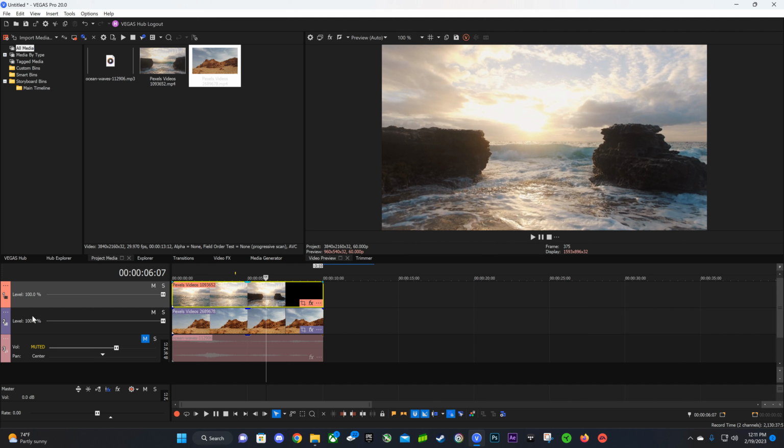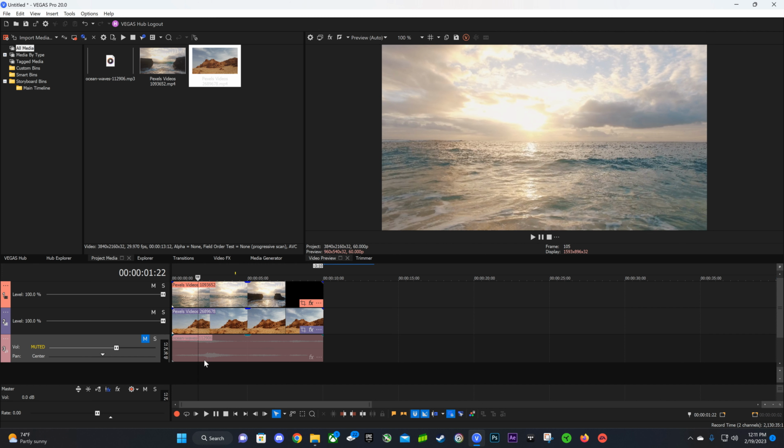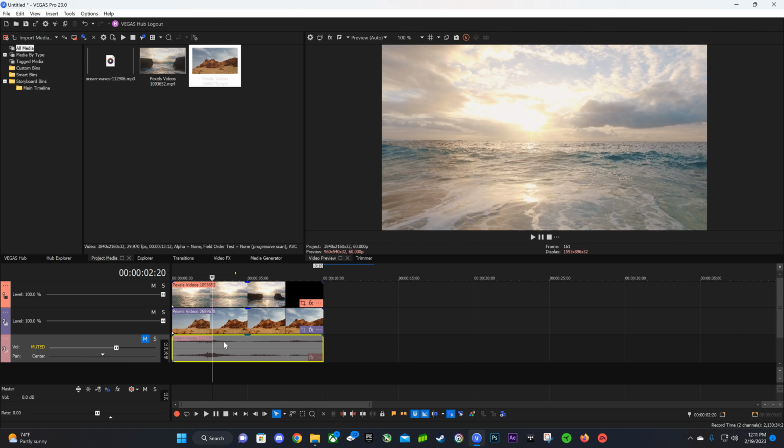The other thing I want to show you too on the audio track is this pan option here. If you think of two speakers on a desk, or maybe your headphone left and right, let's say this audio for some reason was only playing out your right speaker. You could take this slider and move it all the way to the left, and what would happen is all your audio would now play 100% out your left speaker instead.